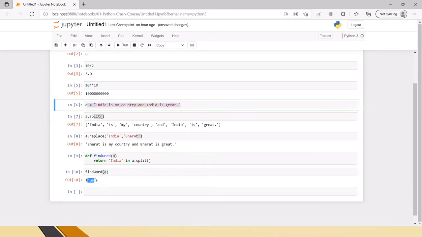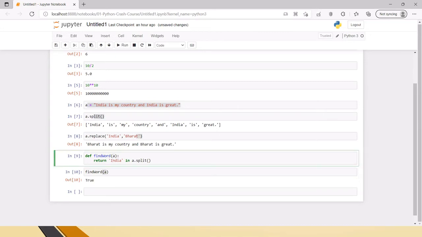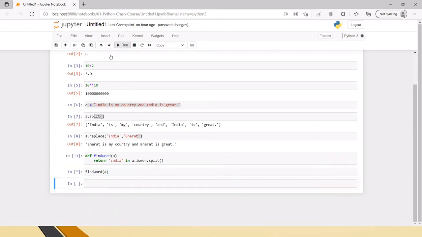And it is saying True. And let's say I'm giving only small i, then it will return False. So for that, what you have to do is a.lower, there is a function called lower and similarly upper, and whatever string functions are available in other languages, all of those are present in Python as well.